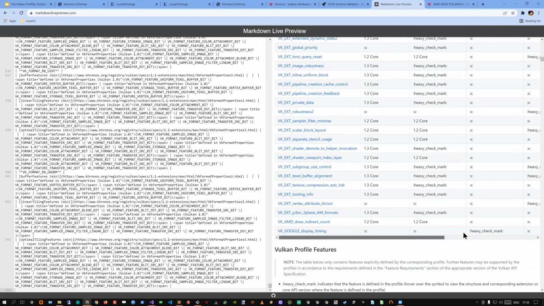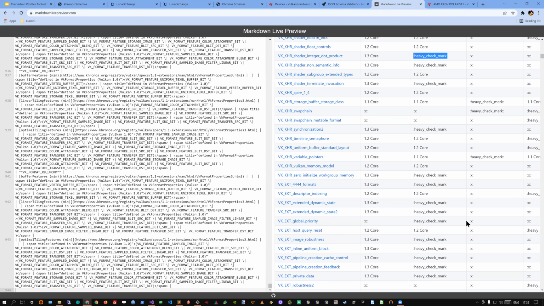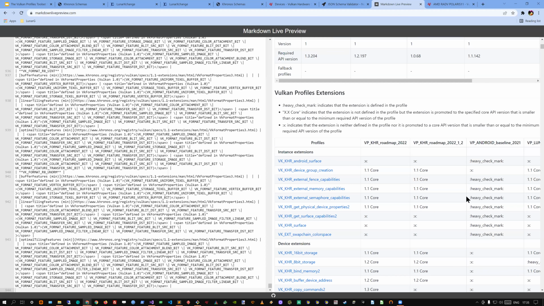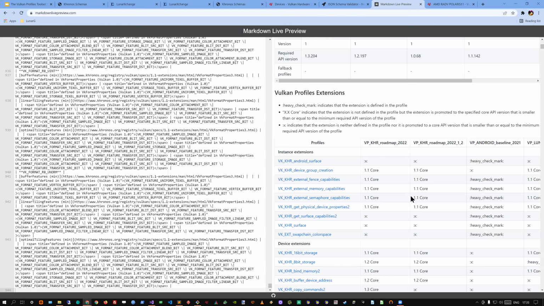So, bon, I guess you get the point that when we want to create our own profile, we can easily compare with other profiles to see what we change. Does it match? And maybe one day we will have an Android baseline 2021 profile, and we will be able to see what was in the previous profile and what's in the new profile. So I guess this is it for this part.